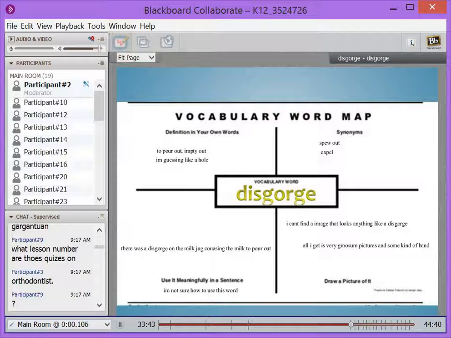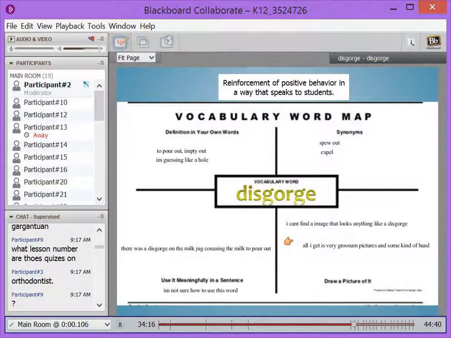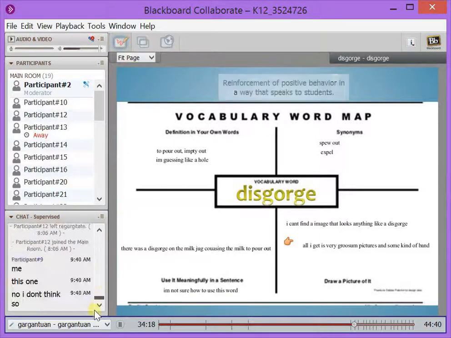So we'll start with disgorge. And I don't remember who did each one, so you're going to have to jump in and help me out. All right, anything to say about this one, Lawrence? Okay, it looks like disgorge, to pour or to empty. We used it in the sentence using a milk jug, and I know Lawrence had some trouble finding pictures because he Googled it and they all came up and they were gross. So thank you for not sharing gross pictures. I do appreciate that. I haven't had lunch yet and I would like an appetite.